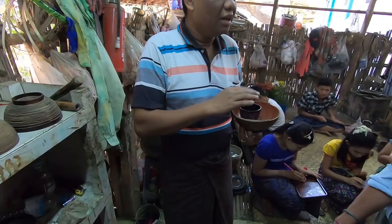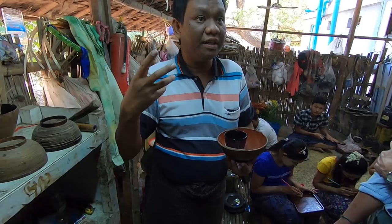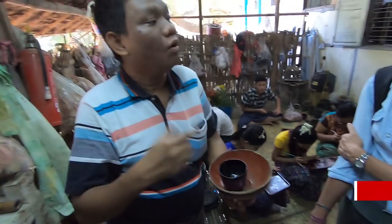Okay. The glue is not what you dry, sand. Air drying, it takes quicker. This lacquer, two layers outside, two layers inside, four layers. One month to finish. I see.